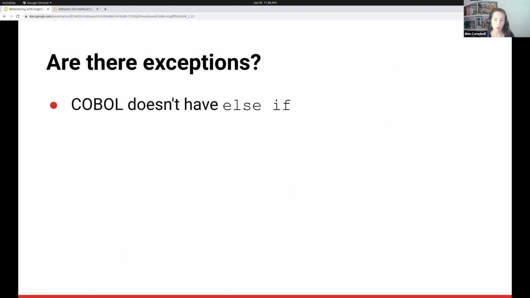So for instance, COBOL does not have an else-if structure. Typically what you'll see in COBOL is an if with an else, and there's nothing inside the else but another if with an else, and there's nothing inside the else but another if with an else. So not having that structure doesn't mean that COBOL programmers don't have the need. They have to work around the limitations of their language. And if we incremented in COBOL for that type of structure, it would really just be unfair. So we're not going to penalize COBOL developers because of what their language doesn't have. So there's an exception for that.